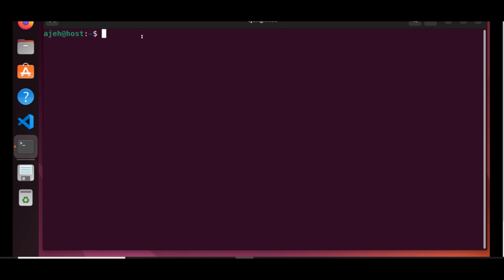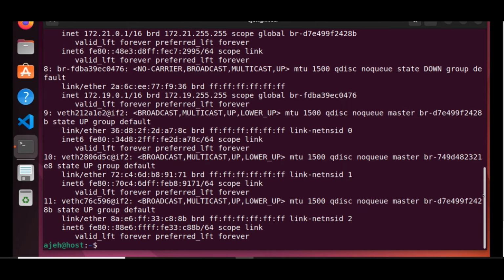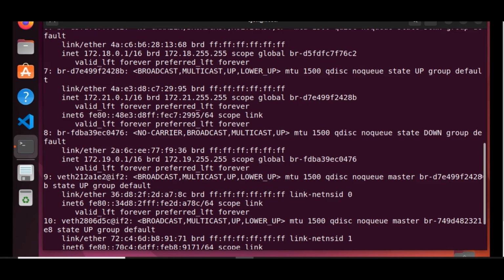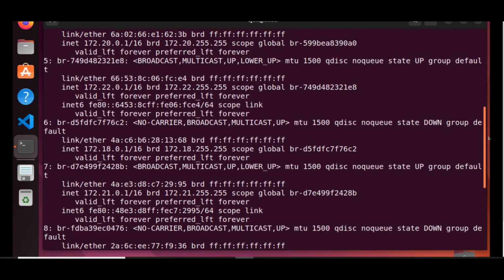Okay, so for this, I'm going to check out my IP address. Oh, I typed it wrongly. Oh, we have a lot of IP addresses. This machine also runs Kubernetes.